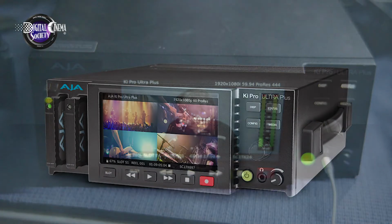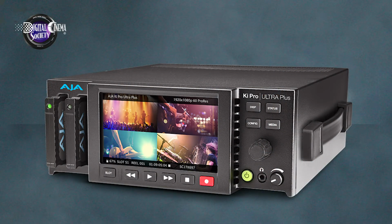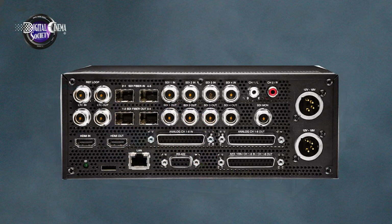Meanwhile, I recorded my side of the conversation on an AJA Ki Pro Ultra Plus, which allowed for multiple video and audio tracks to be recorded simultaneously in HD. This included my image and sound recorded separately from the web conversation, one track as a higher quality master and another as a proxy. We also recorded the Zoom conversation in this way as an output from my laptop. This gave us the other side of the conversation in case the interviewee was not able to separately record theirs.